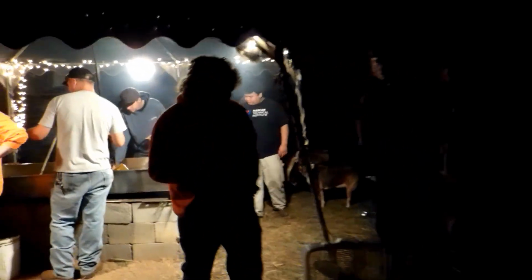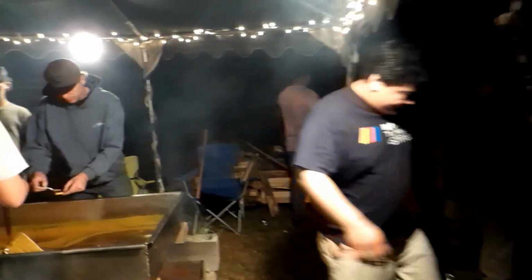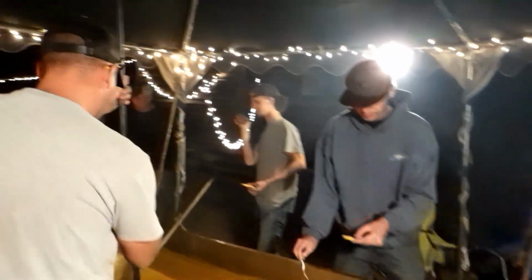So we got the molasses done, and we're all out here kind of celebrating around the vat. Hey, what happened to the fan? Dark vat. Oh my god. That's how you said it.